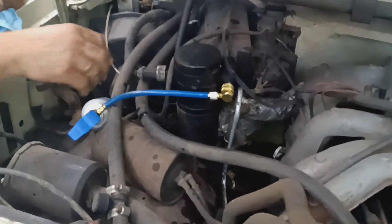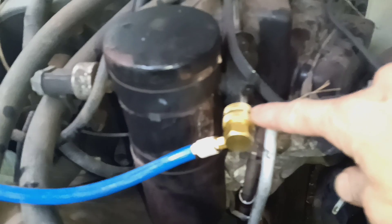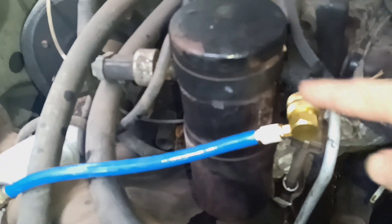Here's what we got. This is an air conditioning hat that I'm going to try. I'm not going to say that it's going to work, but I have a problem with my Schrader valve in here leaking. It leaks out of here all the time. You can see it bubbling a little bit.